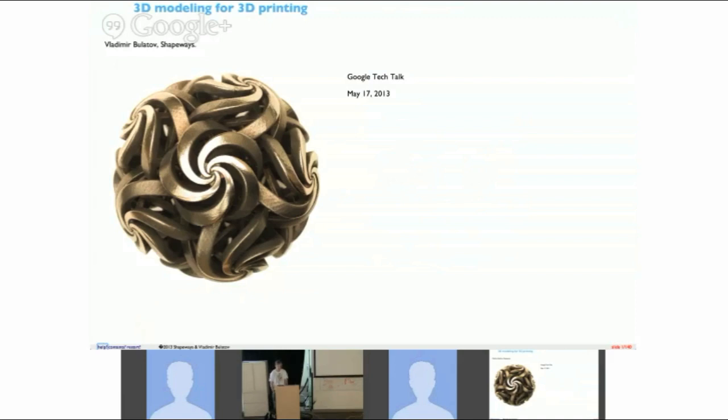Vladimir Bulatov is going to present today. He got his PhD in quantum physics from St. Petersburg University. And most recently, he is working as a research scientist at Shapeways, where they're working on ways to turn three-dimensional models into something that can be printed. And this is what he will talk about today.